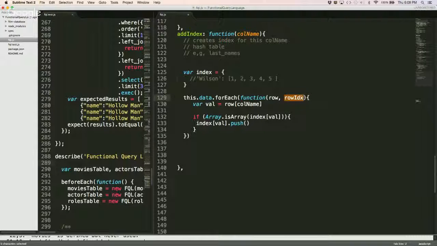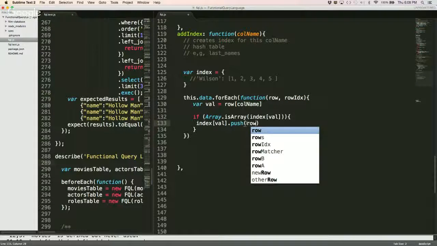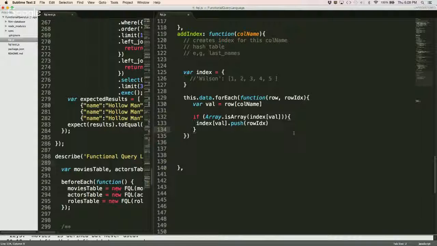Making it easy. Okay, right, so I'm going to figure that out the easy way, because that's the second argument to any array prototype method. It's the index of the element. Okay, is this right? Well, you need to also create it if it doesn't exist. Great, thank you. So else, index of val. So if you are not there, then what? Create an array with the row index.